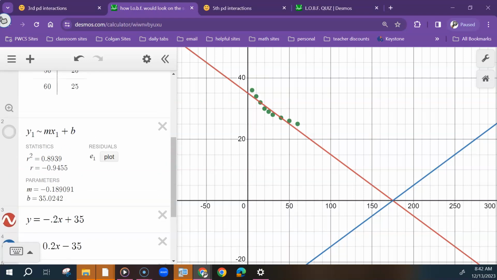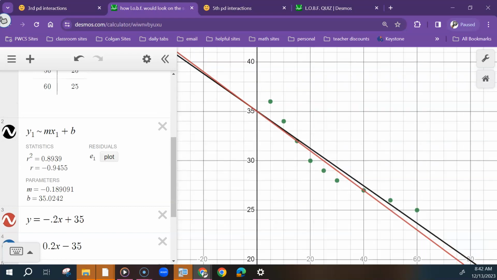There we go. Or if I compared the red to my original, they're very close. Not exactly, because one's not using all the decimals, but that one is closest. Questions on that one? Okay, flip it over to the back.